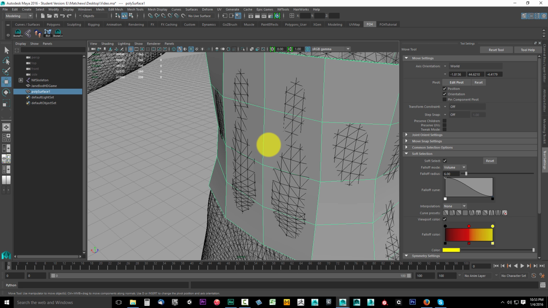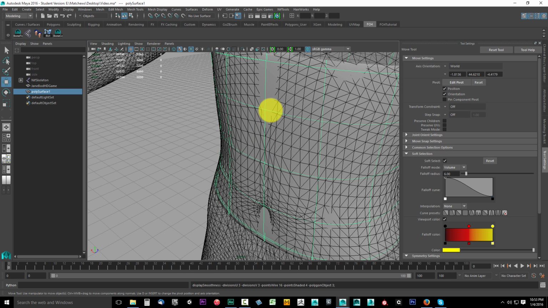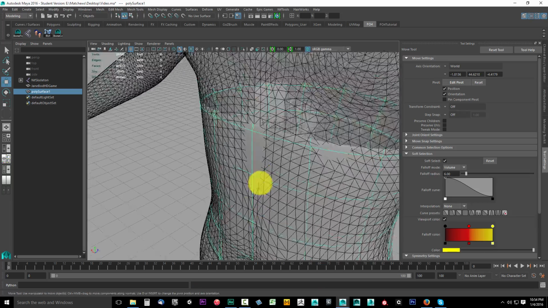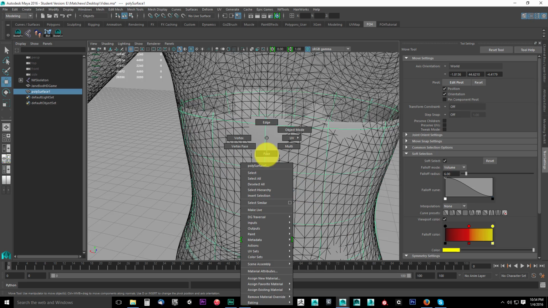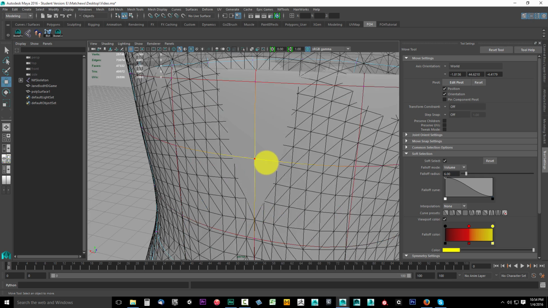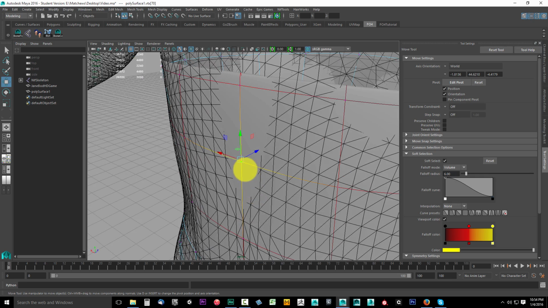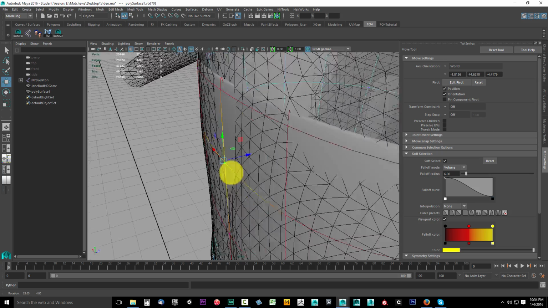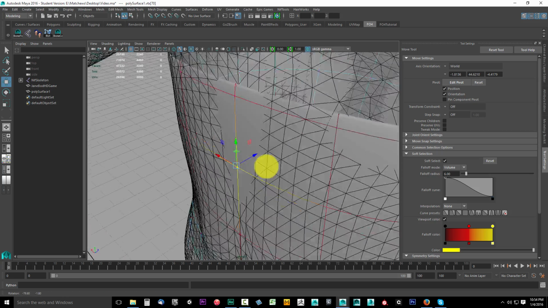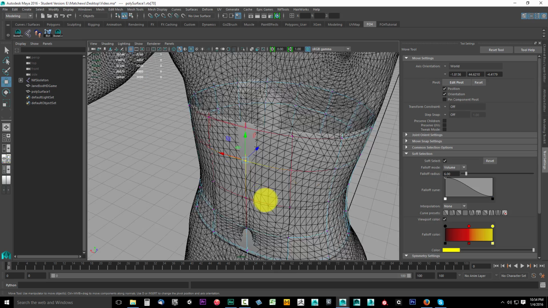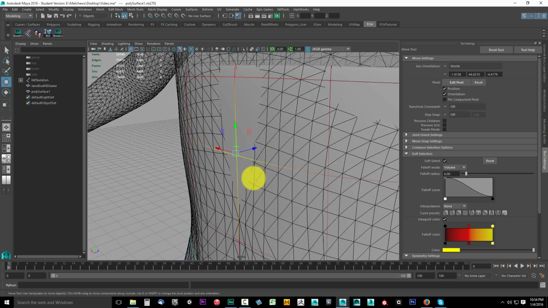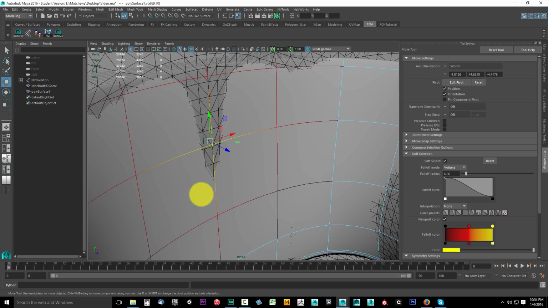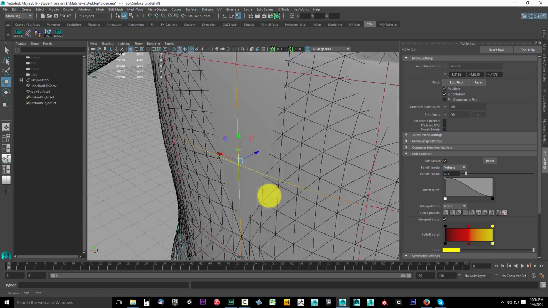To turn on Smooth Preview, just hit 3 on your keyboard with the object selected, and it gives you a good idea of what's going to happen when we subdivide this model. So I'll right click on the object now with Smooth Preview enabled and go back to Vertex and continue to pull out. But now I need to actually work with both the inside and the outside, so I'm moving them at the same time. So I'll select one of the vertices on the inside that needs to come out because I can see there's a lot of clipping here. I need to select one of them on the inside, then go to the outside and click it, and now we're good to move it.